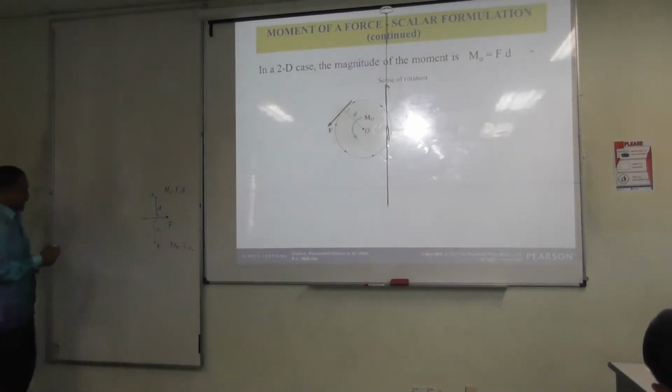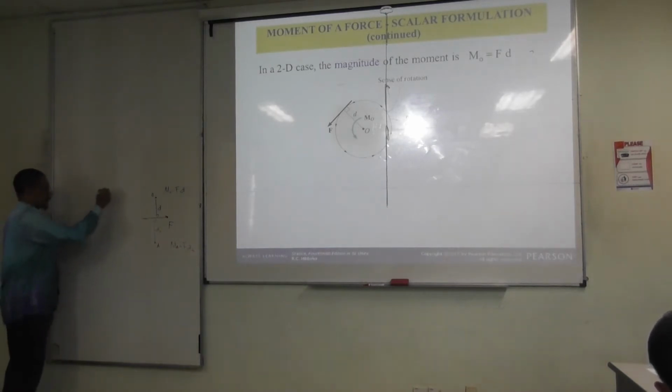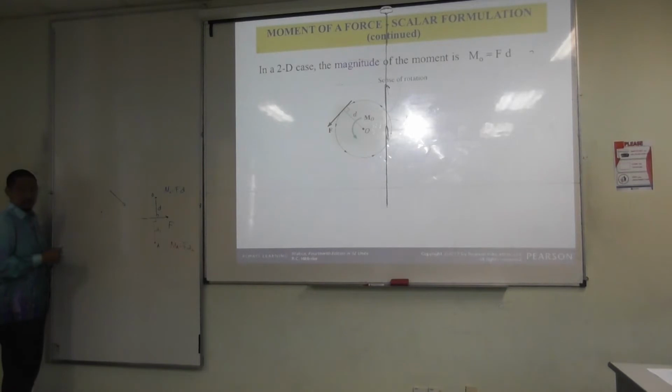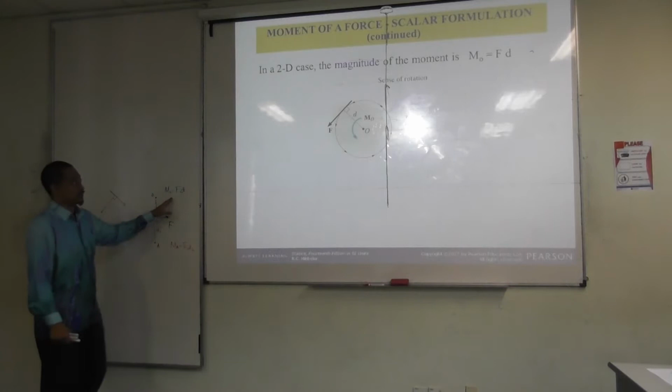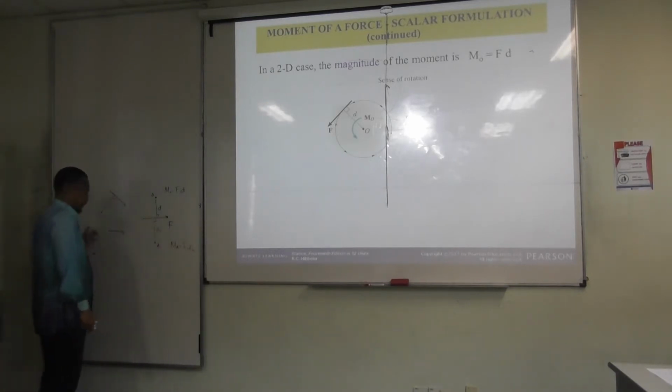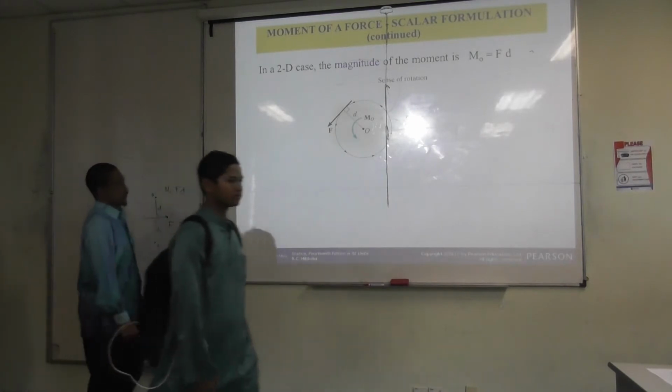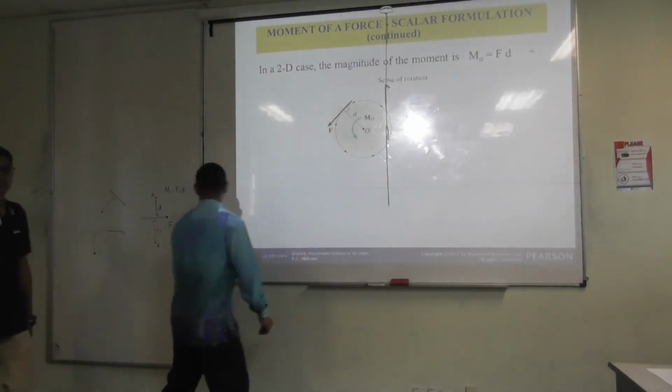If we have a point here and a force like this, can you imagine where the distance is? It should be just perpendicular like this. What about like this? If you have a point here and force here, can you imagine the distance? Yes, we have to extend this one, and this will be D. As long as you understand that, then you know how to apply F times D. By definition, D must be the perpendicular distance. So that's the scalar.